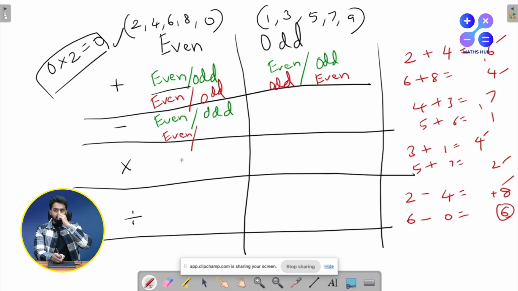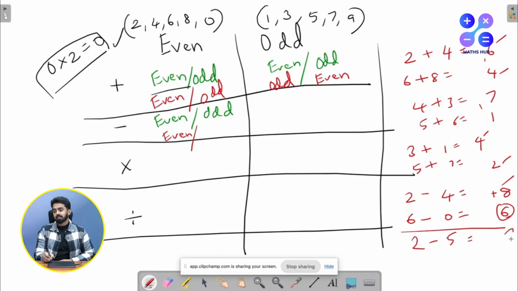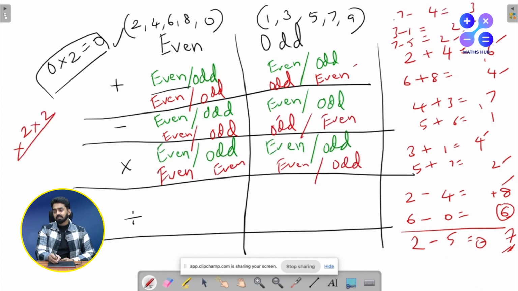Or what about subtracting an odd number from an even number? So let's say you take an odd number like 5 and you have an even number like 12. So 12 minus 5 is going to be 7. It could be negative or positive, but it's always going to end with a 7, correct? So even number minus odd number will always give you an odd number. Now what about odd minus even? Again, very similar to the previous case. It's going to be an odd number again. So if you take an example like 7 minus 4, it's going to be 3, right? So it's going to be odd.